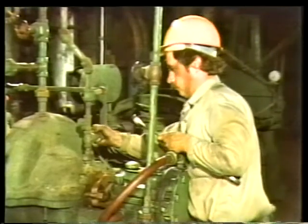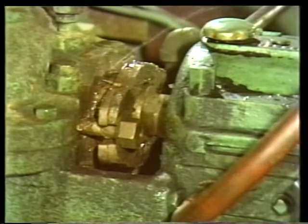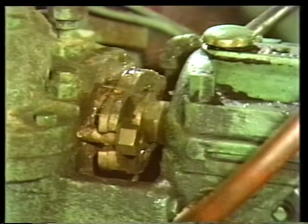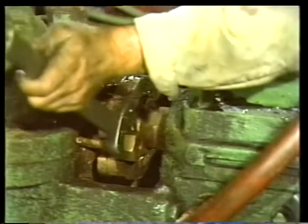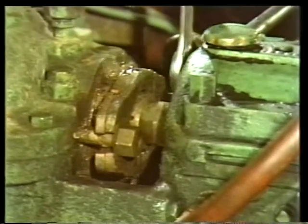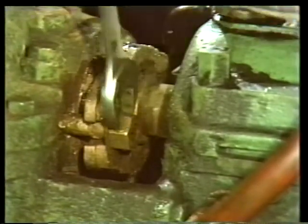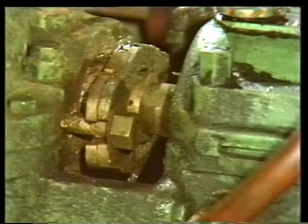When the gland follower is in place, open the valve on the gland sealing line. This will allow water to flood the stuffing box. This leak-off is an indication that the lantern ring lines up correctly with the gland sealing line. After allowing a few minutes for the water to thoroughly wet the new packing material, tighten the gland follower so that when the pump is turned on, the water won't spray all over you. Now you can have the pump turned on so you can make final adjustments to the gland follower.